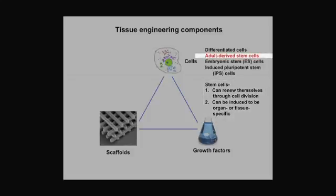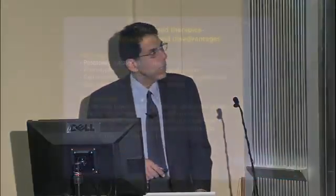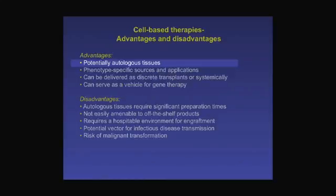What we're going to focus on this evening is adult-derived stem cells, which is the area of my research. So from my standpoint, the advantages of using adult stem cells for different tissue engineering modalities are just listed here. Major advantages are that in the case of cells being taken from somebody and then developed in the laboratory and then placed back in that patient, these are cells that have very little risk of transmitting diseases or having immunologic problems associated with them. These cells, for the most part, can be tailored or trained or directed towards certain phenotypes. The cells can be delivered as either discrete constructs, such as trying to make a new organ or a new tissue type, or they can be distributed systemically throughout the animal or the individual to take on a certain function.